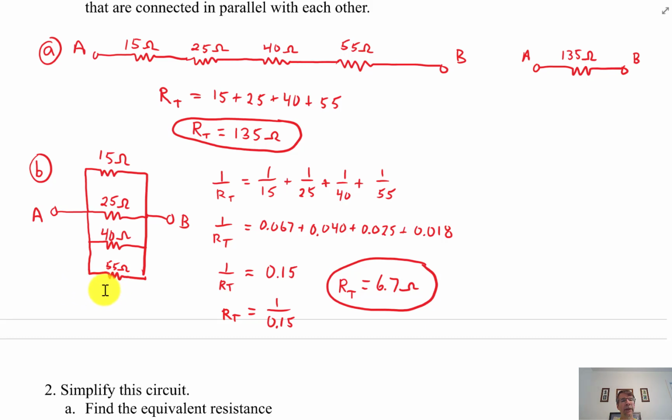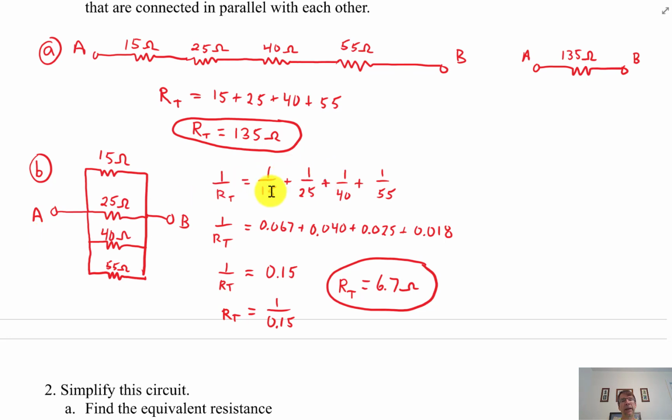Like the 55 ohm resistor way down here at the bottom, it's going to be a high resistance path. So the only reason why there's not going to be a whole lot of current down there eventually is because there's a lot of resistance, not because it's far away. So it has nothing to do with how far away you are from point A or point B as far as the current and the resistance is concerned. So there's 4 pathways to get from A to B. There's 4 resistors in parallel.